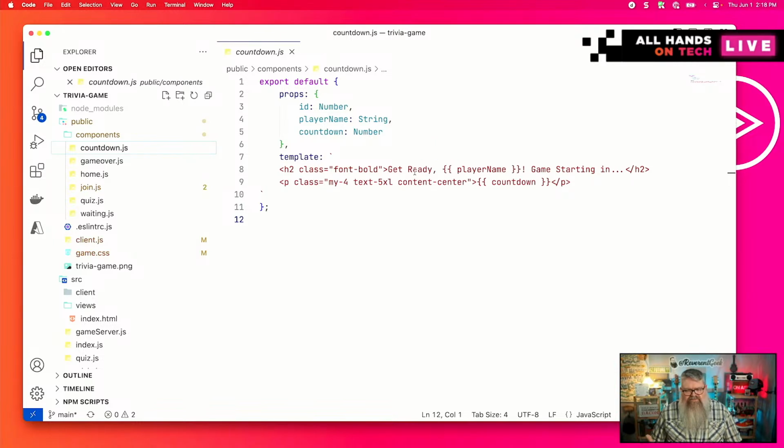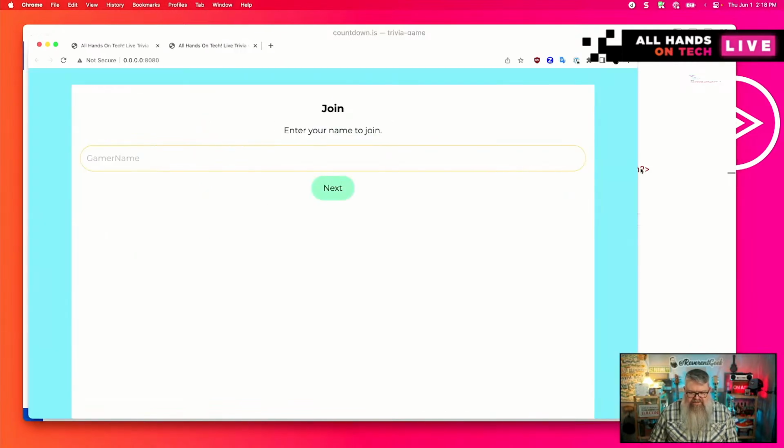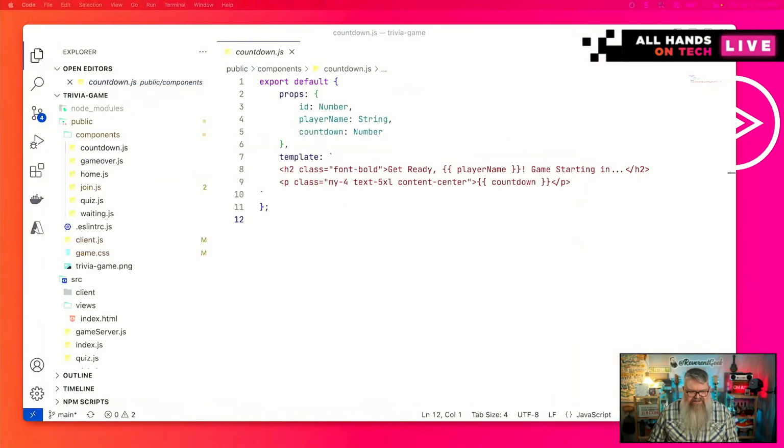So right now, let me make sure that I got my comments up. If you have any questions along the way, we're going to dive into some Tailwind stuff here. I've got some notes from when I've done some things similar to this, because I like Tailwind. I've used it quite a bit on several projects in the last couple of years, but I don't always remember the syntax off the top of my head.